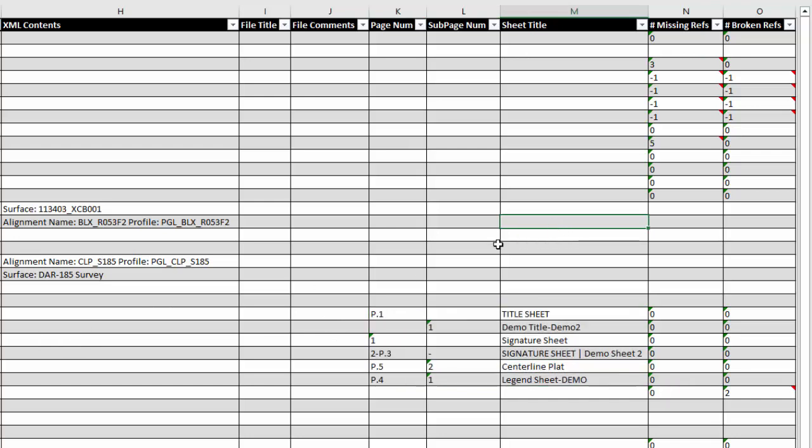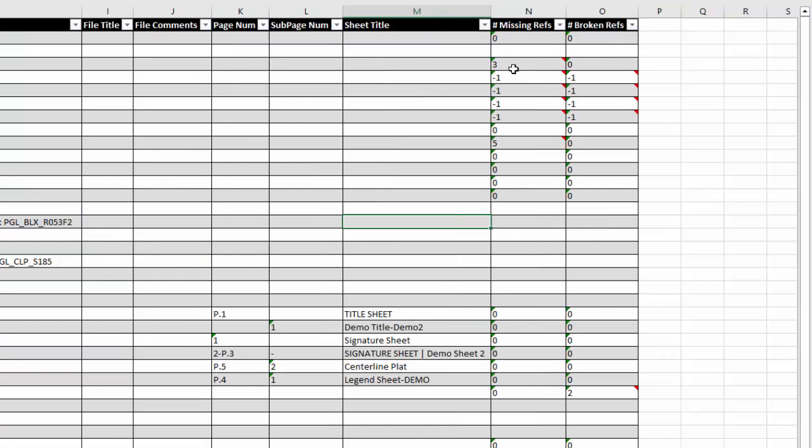Now the last two columns are pretty nice. The first column is going to be the missing references, so it's going to tell you the number of missing references that are in that dgen file. What that means is that the dgen file contains a valid reference, but that reference file is not included in this index. So if I hover over, say this one, it's going to tell me that this is missing some data here, right?